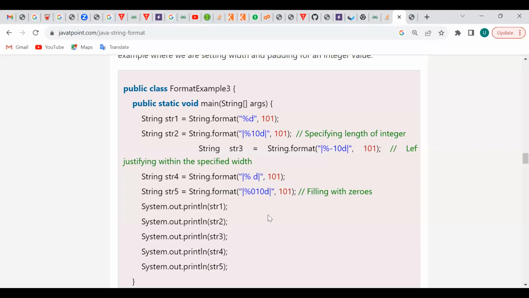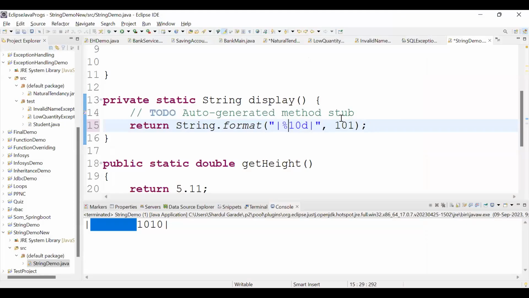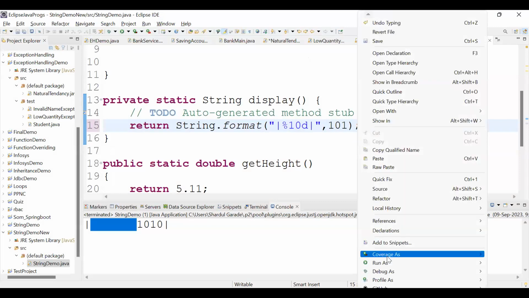Format it with zeros. Okay. See, if you write -10, then see what happens. If I just say 10D and I write 101, what will happen?